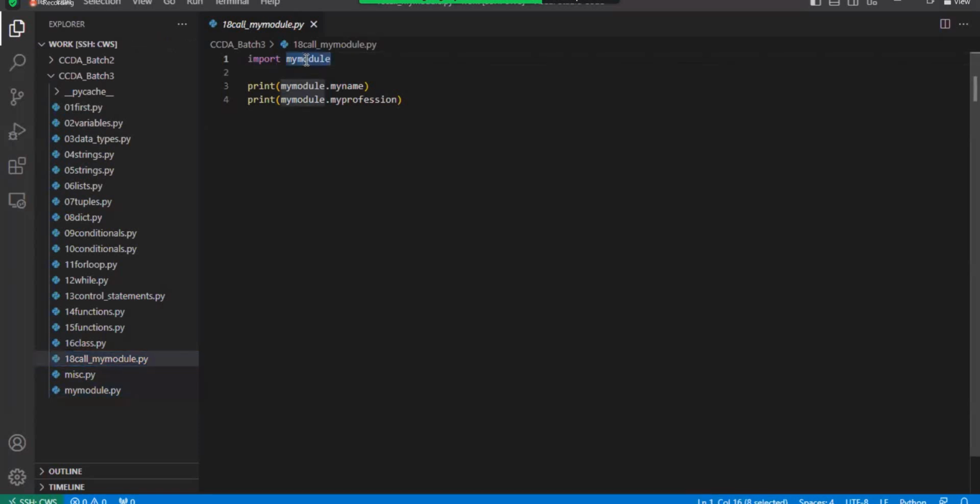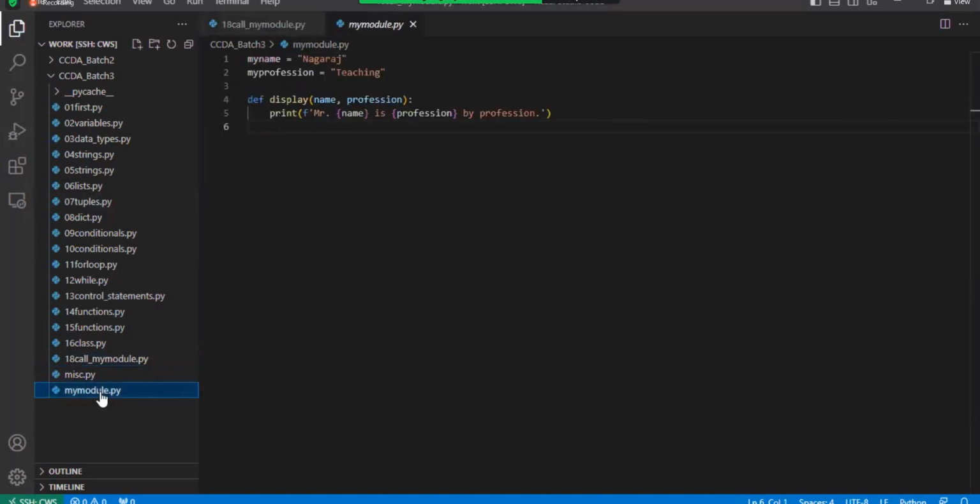So I can say my module dot my name. Why do I have to use my module dot my name? Because my name is not defined here. It is defined inside my module. So I'll have to say my module dot my name, my module dot my profession, and to call that other function, my module dot display. Is it display? Yeah, it's display.